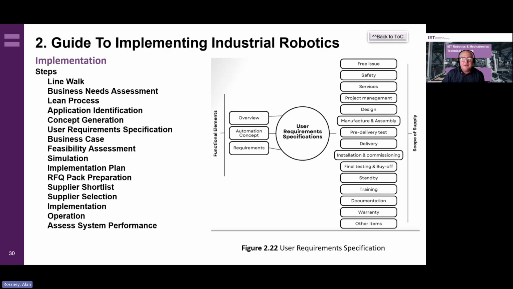Once you get to implementation then, you work with the awarded supplier to implement the automated system within the manufacturing facilities. And then we move on to operation. So at that point, the automated system should be fully operational within the manufacturing facility. And after operation, you can continuously assess system performance before moving on to continuous improvement. So once the solution's finally embedded, delivering the expected performance and achieving the desired benefits, then the user may seek further opportunities to automate other processes in line with their automation strategy, which was the 5-year plan we talked about earlier on.